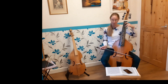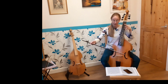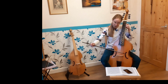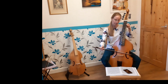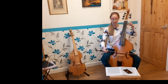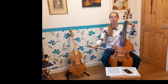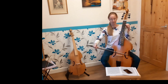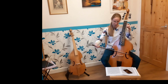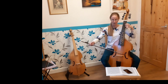And again, just no need to really hammer that one. Just touch, and it will ring on. Forward bow again for this next bit, I think. It's nice bowing this way round. More important, less important. Forward bow. I like those short.